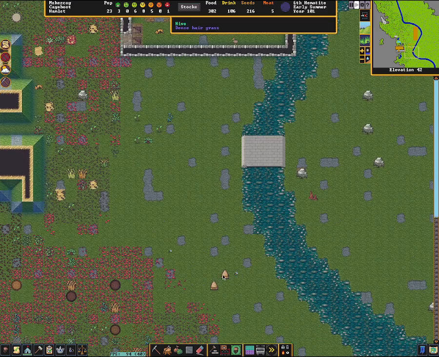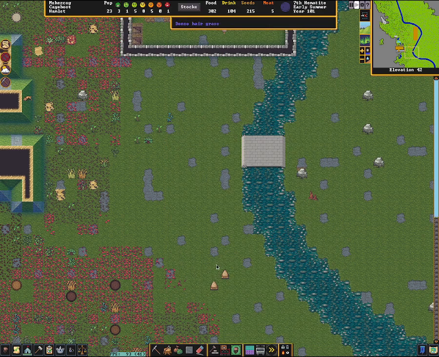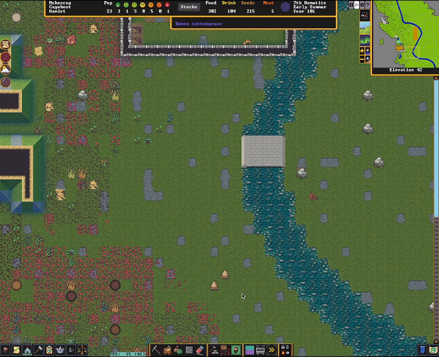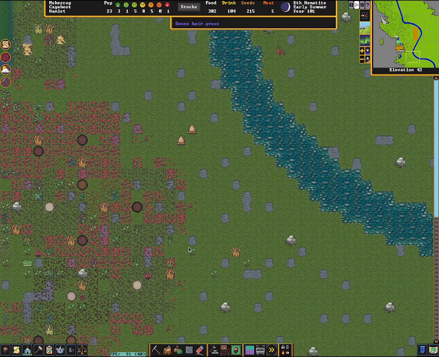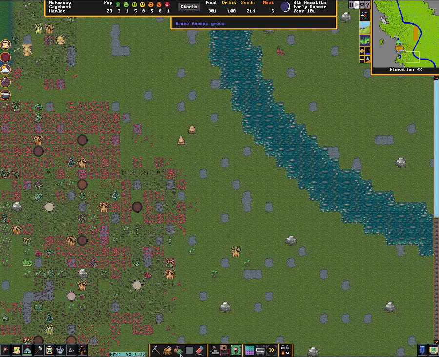All right, we got some beehives. So here we've got the beehive. We're going to install the colony when ready. That's automatic, but we're going to get rid of these gather products from these two that I started with. So what that means is that eventually the hive will get full enough that it's ready to be split, and that means that it can feed other hives if I don't have it. Now, I found some live honeybees, so there were at least 2 on this map, and there might actually be more. Did I finish the hives? I finished the hives, so I'm going to build the other 8 hives right now.